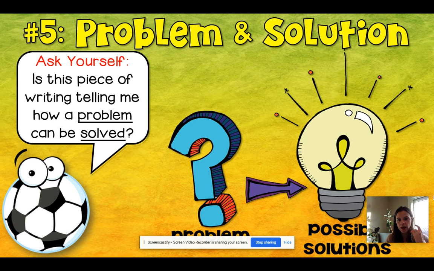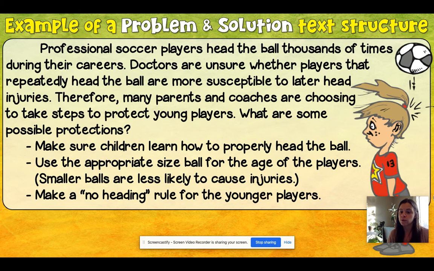That's what I think about that one. I like to make a confused face and point to my head, problem. And then when I found the solution, problem, solution. So problem and solution is very similar to cause and effect, except there is an actual solution to whatever the problem was. Okay? So what you're thinking about is, is this piece of writing telling you how a problem can be solved? So let's read this one and think, what's the problem? What's the solution? Let's read the first sentence together and then pause the video and you read the rest.